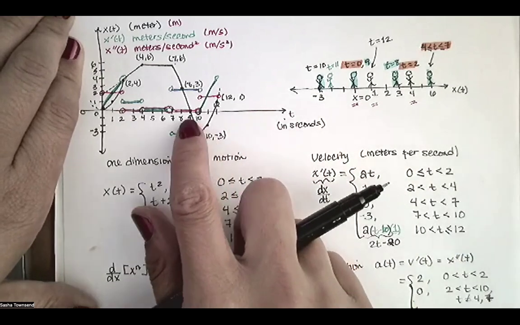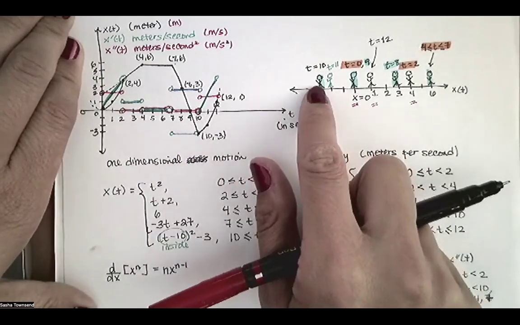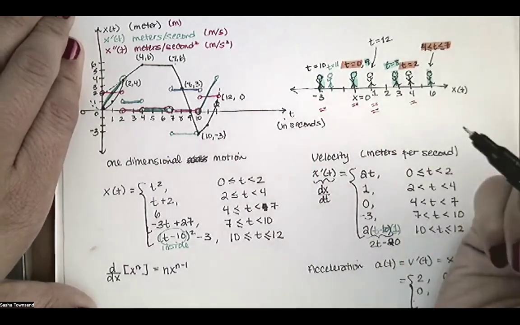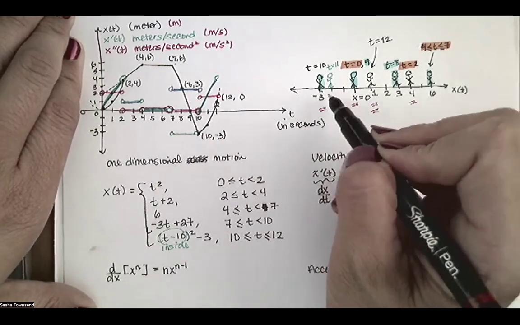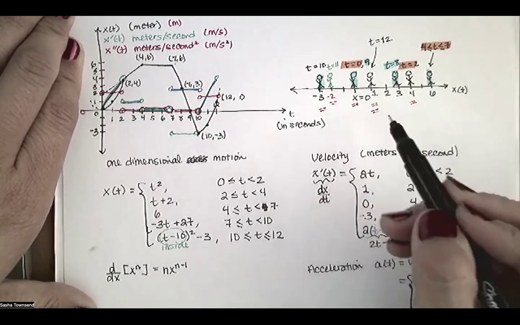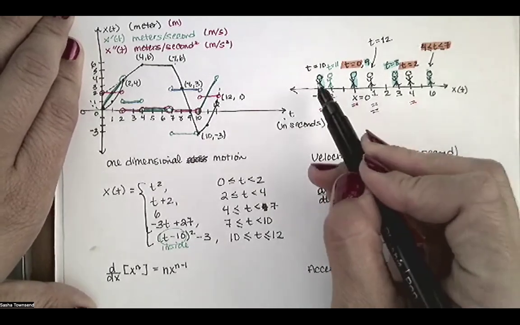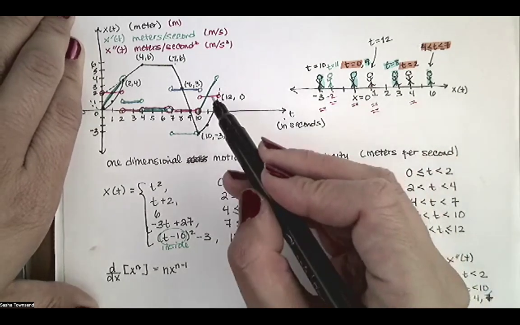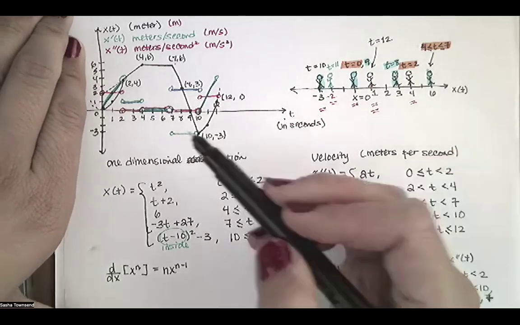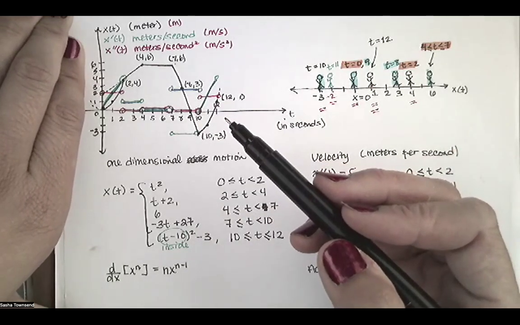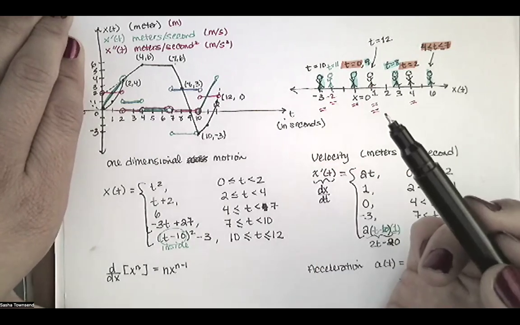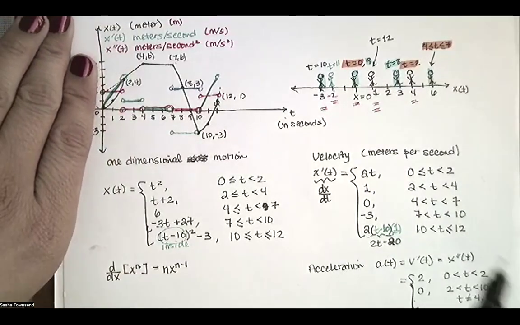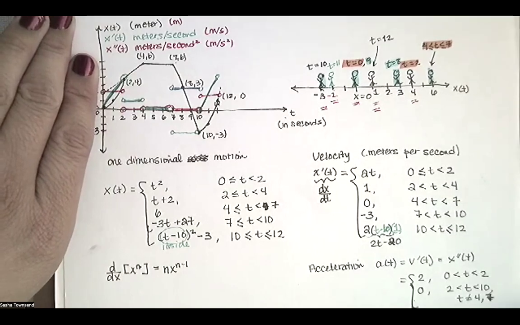And then from t equals 10 to t equals 12 seconds, we're starting at this location again at x equals -3 meters. And then we go over here to x equals 12 meters. We go from the -3 to the -2 at that location to this one over here. So we start here, then we're here, and then we're here. The person is speeding up, and the speed is increasing. So our acceleration is this 2 meters per second squared. So every second, the velocity is increasing by 2 meters per second. Does that make sense? So that's what a meter per second squared is. It's meters per second per second. Okay.